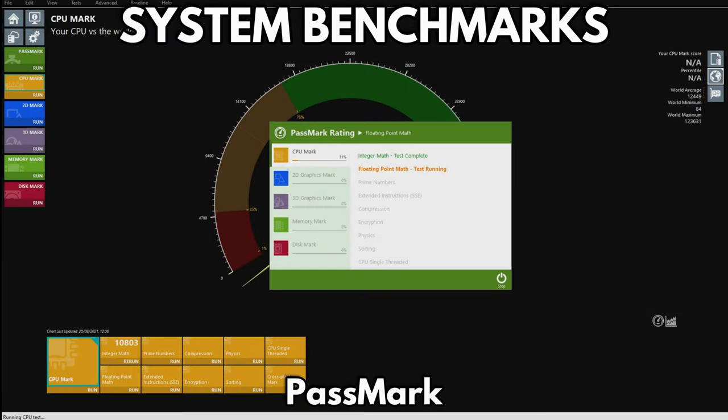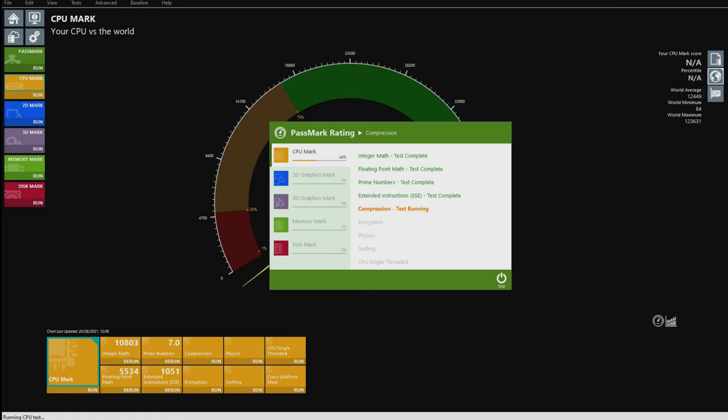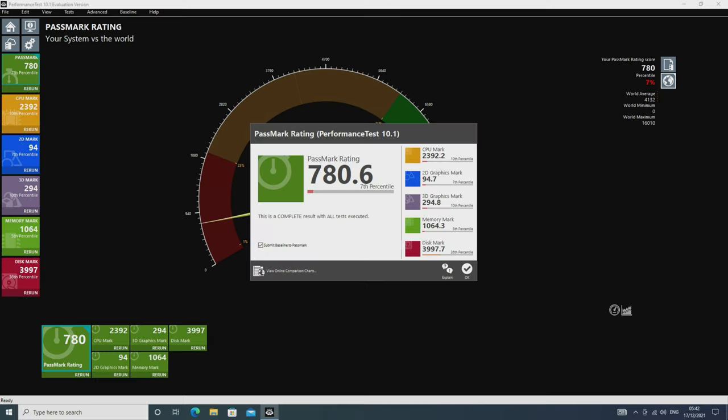We start off the system benchmarks with PassMark. PassMark stress tests the CPU, GPU, RAM and storage to its maximum in a series of artificial performance tests. The Beelink GK35 scores 780 points. They are far from being great scores, but do remember this is a low-cost, energy-efficient mini PC.